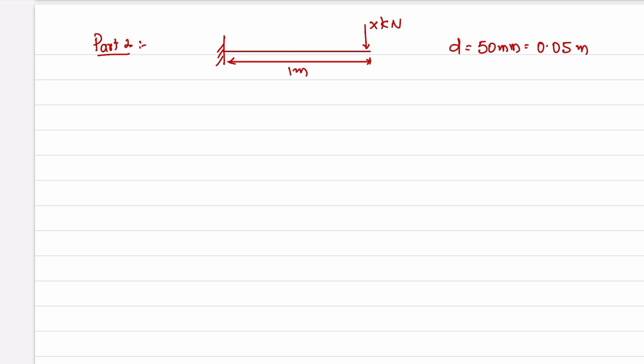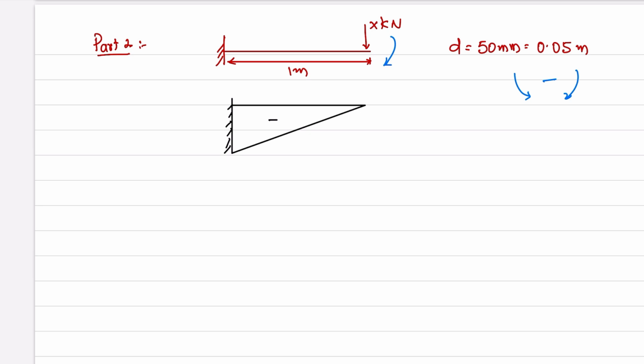Here x is unknown. How will the bending moment diagram be for a cantilever beam? How does it deflect? It deflects this way, and when there is a moment like this, it will be negative. That means in the bending moment diagram, at the free end the moment will be 0 and at the fixed end the moment will be the highest. This is the fixed end, this is the beam, and this is the bending moment diagram. This is minus.